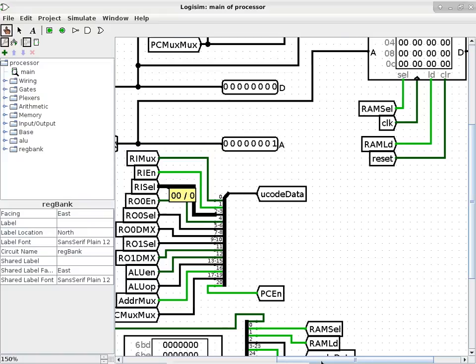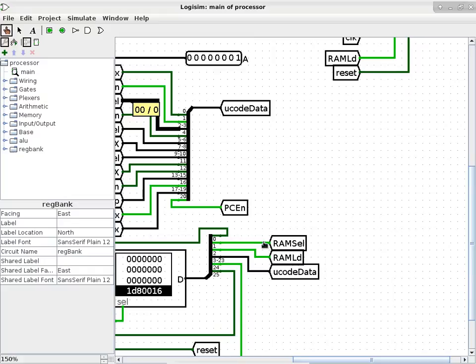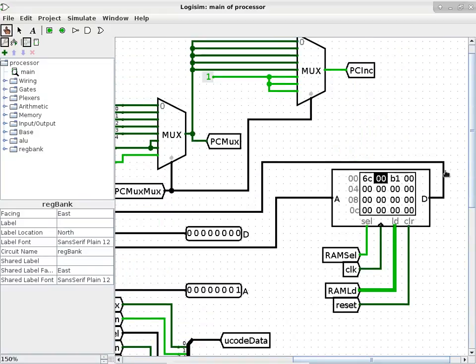Okay, so now are we reading RAM? How do we know that we are reading a location in RAM and using it to update the register? Exactly. So RAM cell select is a 1, which means we are telling the RAM module, hey, we are talking to you. We have RAM load being a 1, which means we're reading from RAM. And so we know that this wire is driven by the RAM module.